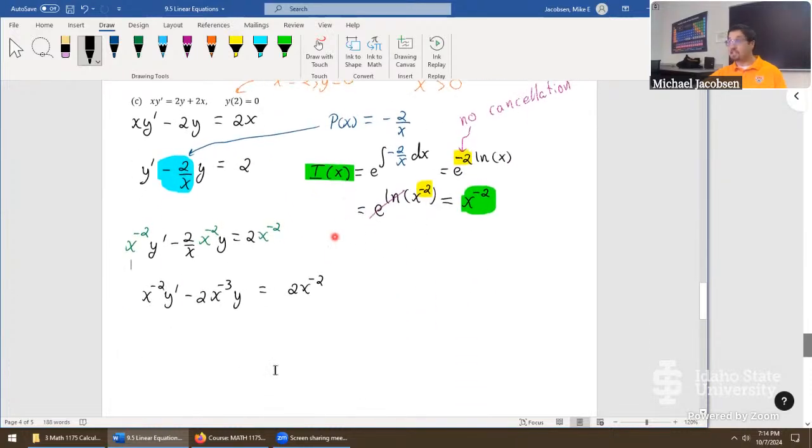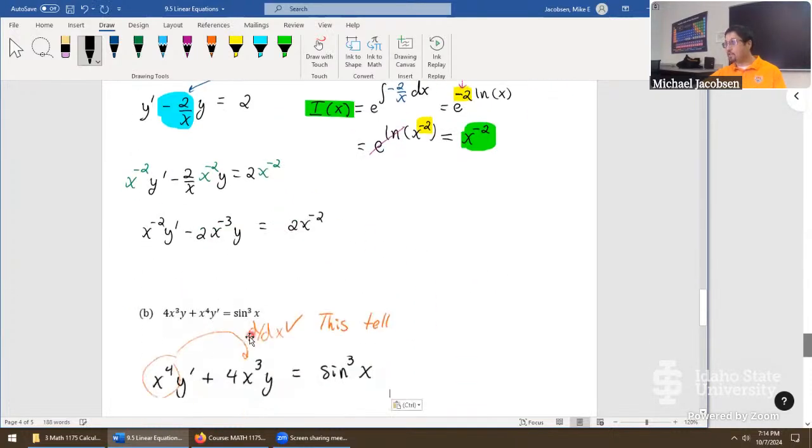There's a great check on this. The check looks like the shortcut on the prior problem. The prior problem totally skipped the integrating factor I of x because the derivative of the coefficient to y prime was the coefficient to y. Now we need to check that again. If the coefficient here, upon differentiating, is not -2x^-3, we have a problem. There's a mistake somewhere. I'll put d/dx just to say we're differentiating.